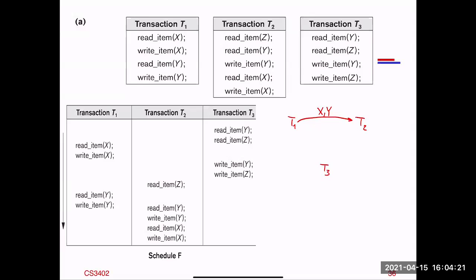And finally, let's look at transaction T3. T3 is reading Y and Z here, and we can already see that this will conflict with this write of item Y, and also here with this write of item Y. So there's an edge from T3 to T1 and to T2. Both of them we have Y labeled here, and we're also writing Z here, and there's a read of Z afterwards in transaction T2, so we also need to add a Z here.